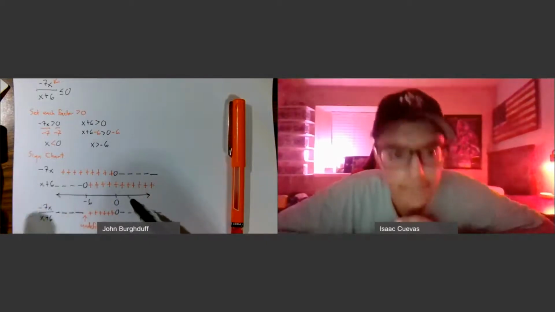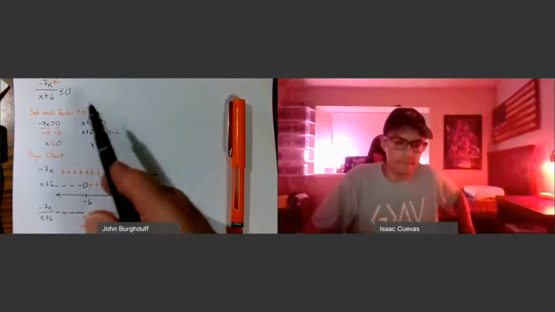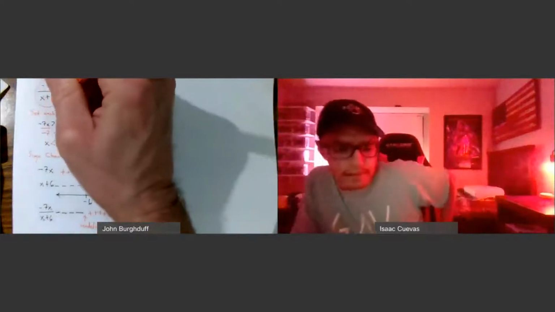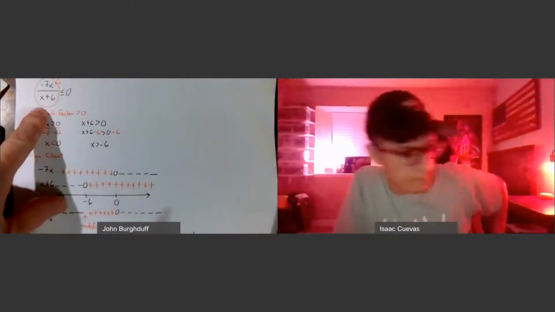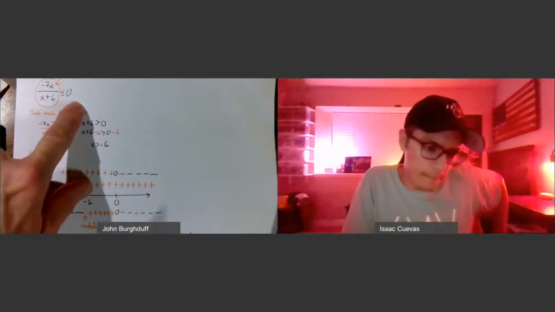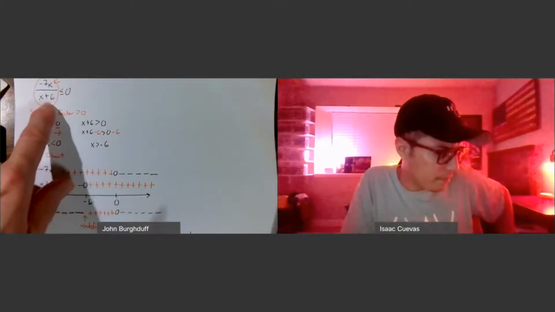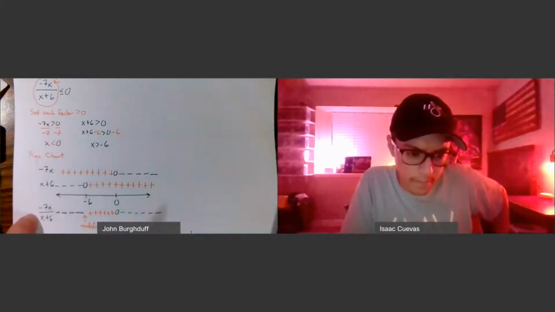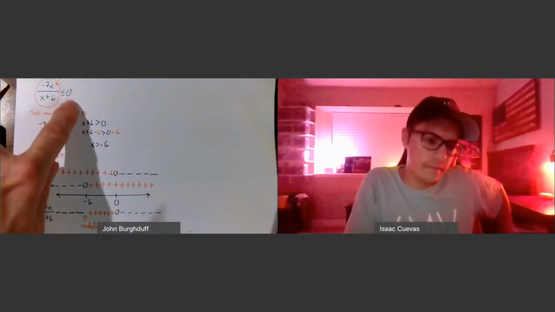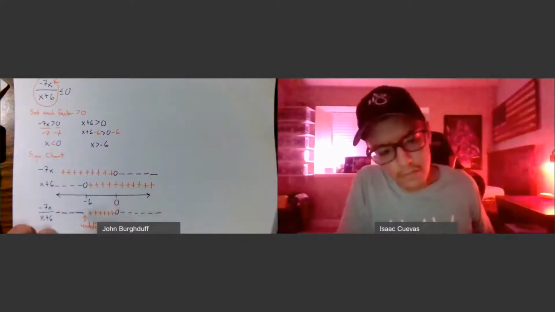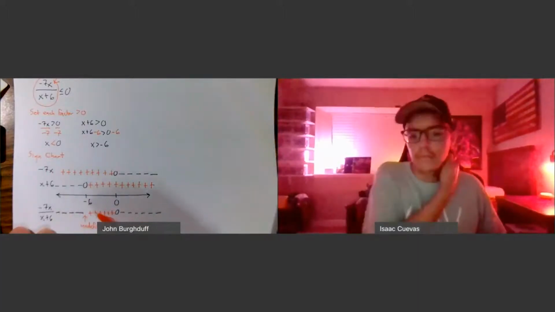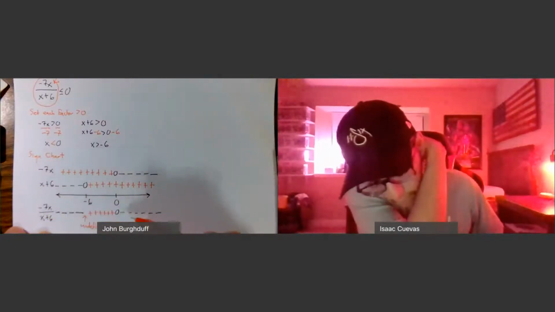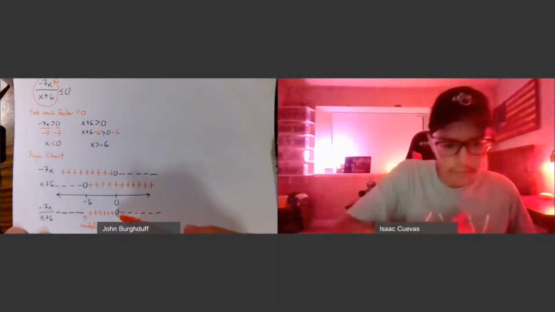Now, this chart, believe it or not, tells me the answer, because what you're interested in is you wanted that quotient, that fraction, to be less than or equal to 0. That means numbers less than 0 are negative. You want to pick out any value of x that would make your overall fraction either negative or 0. And that just means looking at this picture and saying, oh, it's negative over here, it's negative over here, and it's 0 right there. So I want to take all of this, and I want to include that endpoint.